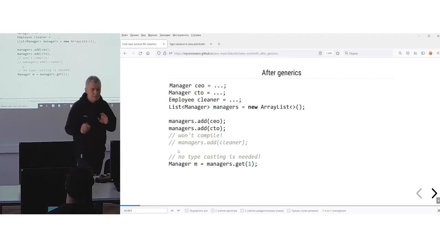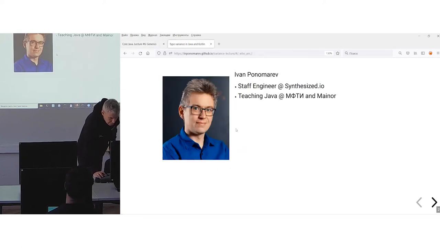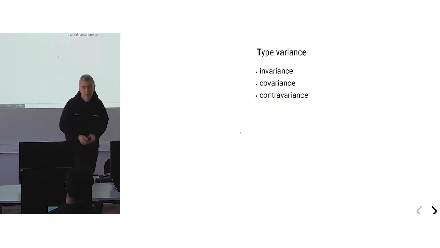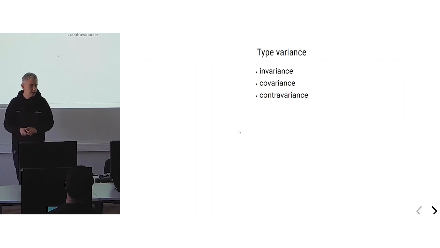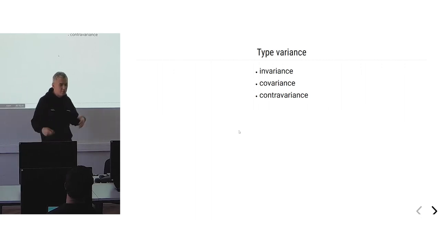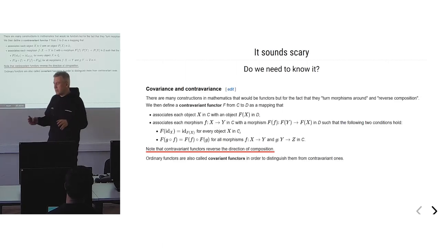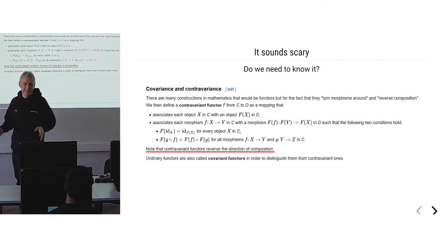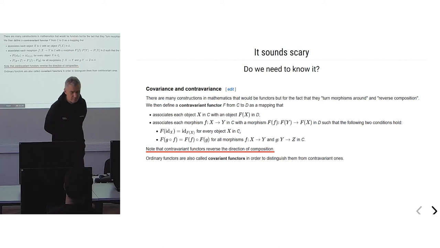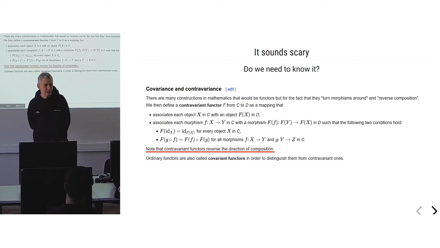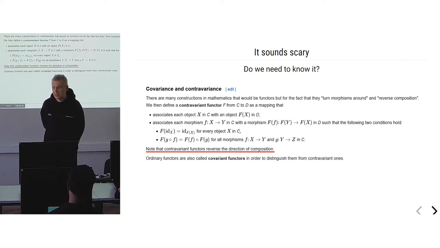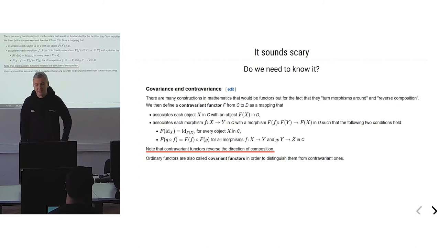But actually, I believe that you already know all this stuff, or you just have some idea of it. And what I'm going to talk about is some advanced things called type variance. There are actually three types of variance: invariance, covariance, and contravariance. I don't know how deeply you are learning mathematics here, but I do believe that many programmers have dreadful flashbacks from some math classes about these awful terms, because we have terms like covariance and contravariance in linear algebra. We have these terms also in category theory, in theoretical physics also. So it looks like rocket science, very complicated terms.